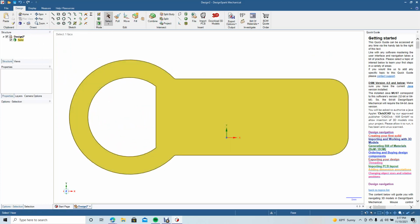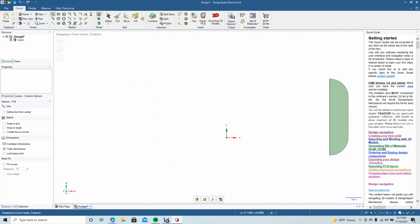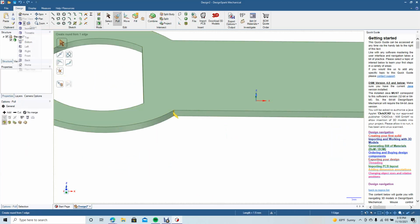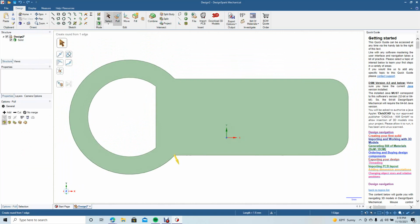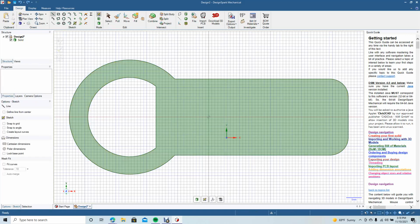All right, we want to put a little hole right here. So we're going to go ahead and use a reference line. Oh, sorry, undo. Orient that to top. Let's go to select. Click on there. Let's go to the line tool. We'll go from the point there to the point down here. Okay, now we'll go ahead and click the select tool to click off.